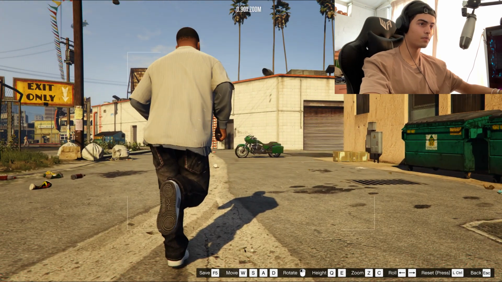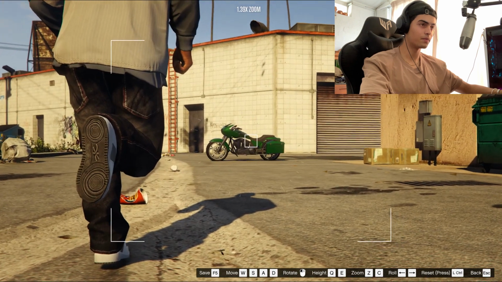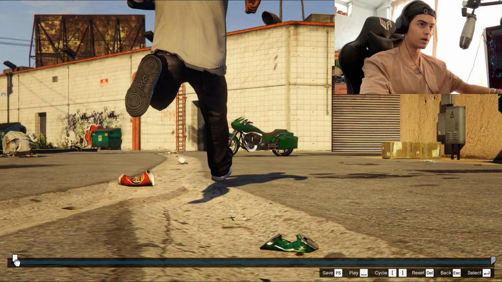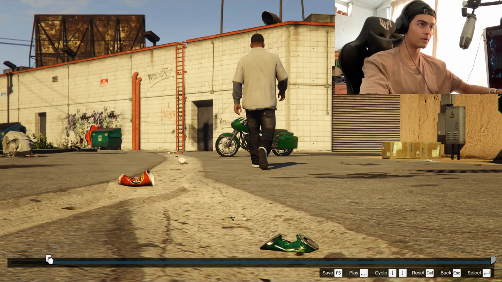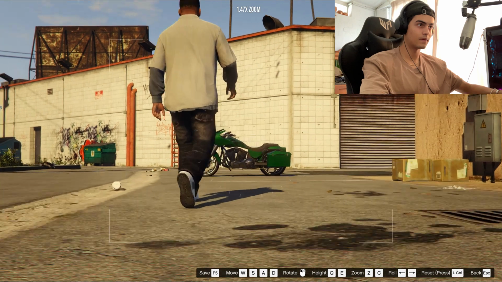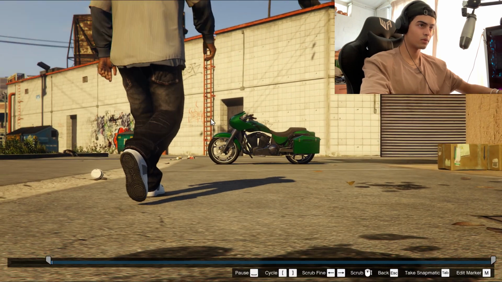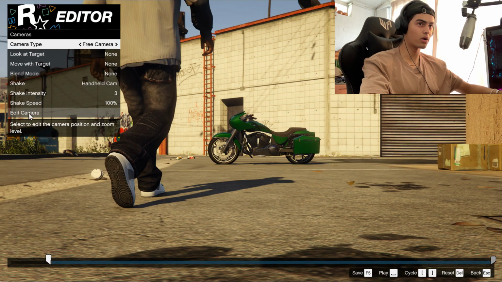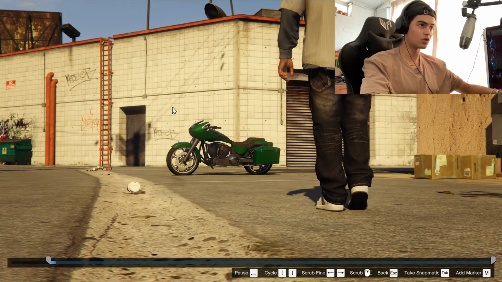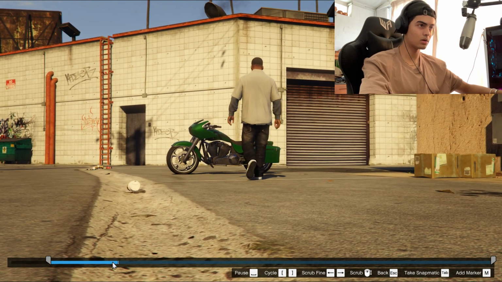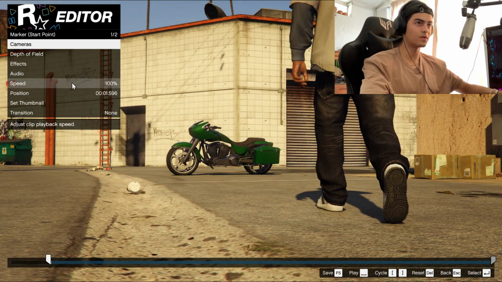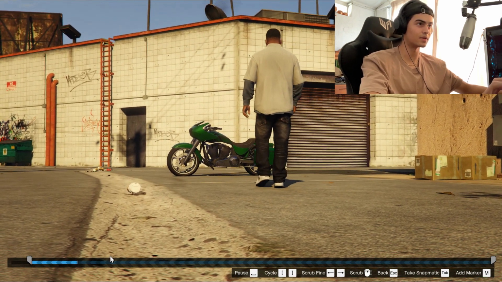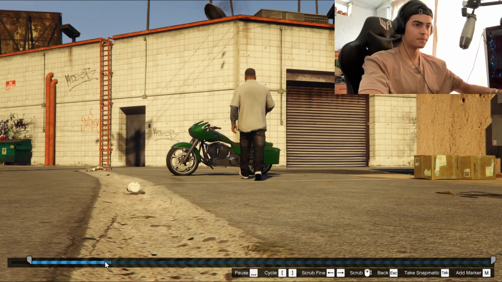Alright, now we got a shot of Franklin. Let's just get a slow walking shot of this dude. Okay, let's just cut out that part where he runs by dragging this keyframe across. See now. Okay, so we want a shot of him walking and the bike is still in the shot. So something like that, maybe. Okay, and we want that to be in slow-mo, so it's more dramatic. See, it looks much more dramatic if it's like 50% speed.